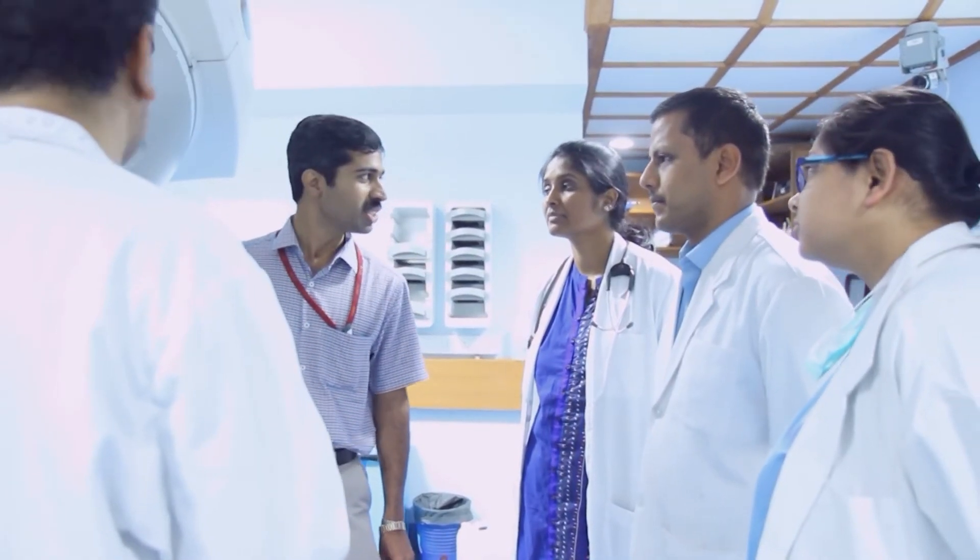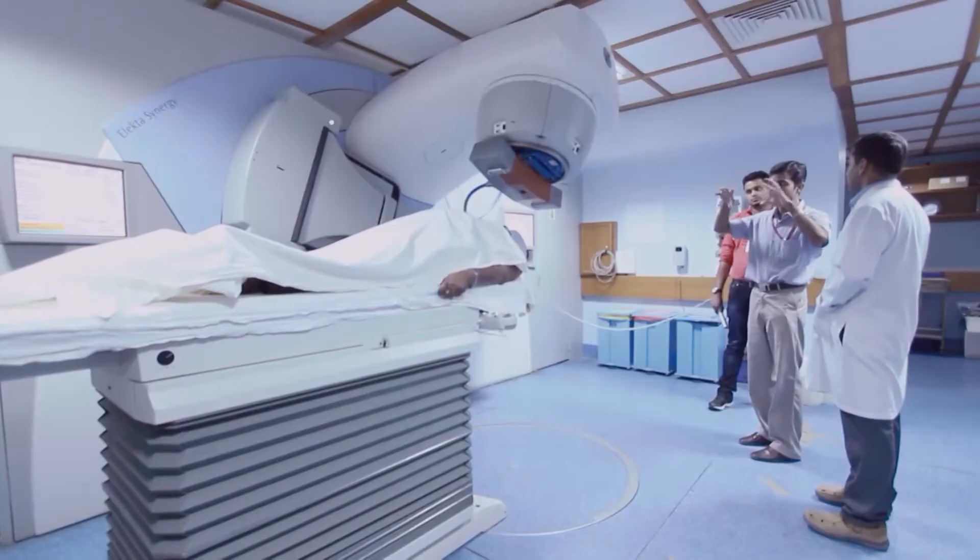I've been working here for almost three years now. The first thing about Amrita Hospital is that they treat a lot of oncology patients across different organ systems, and the treatment is all high-end and latest — there is no dearth of clinical material here. Secondly, regarding resources available to students, we have an excellent library and good electronic information systems like UpToDate, ClinicalKey, Ovid, and EBSCOhost, all available to students. It helps them greatly in their studies as well as research. Overall, the ambience and working environment are excellent.